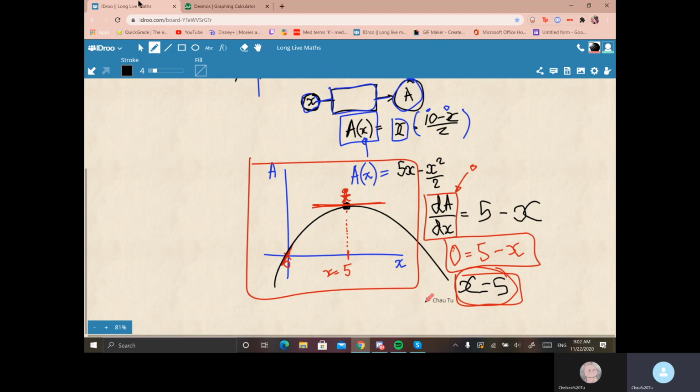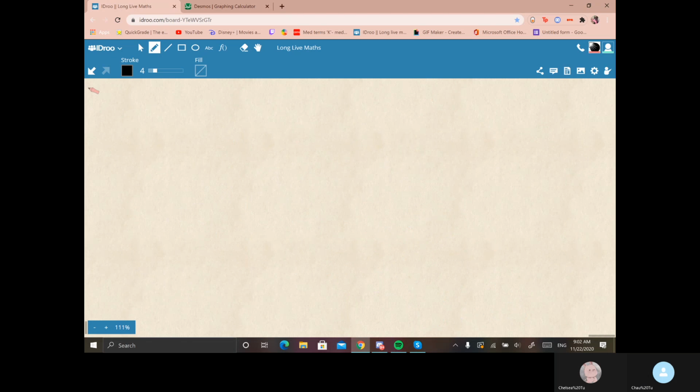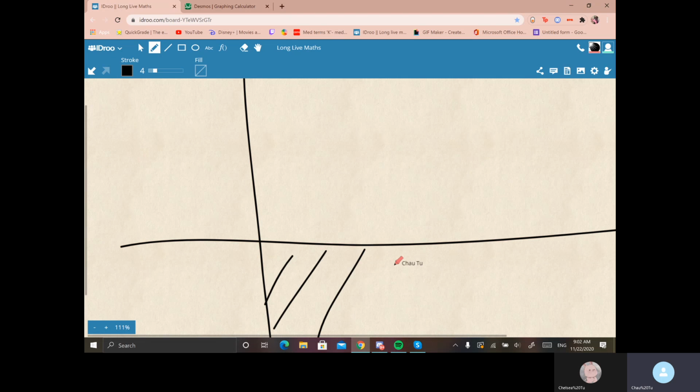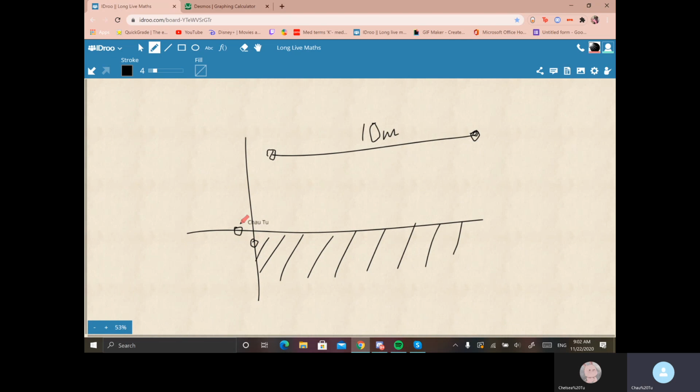So going back to our original problem, Chelsea, scroll up to our original diagram. So hang on, let me clear everything. This is your house here, and your dad has bought 10 meters of fencing. You want to maximize your area. Zoom out slightly, Chelsea. This is the origin here. How should he build it so that he will maximize his area? Draw it, Drew. How should he build it?